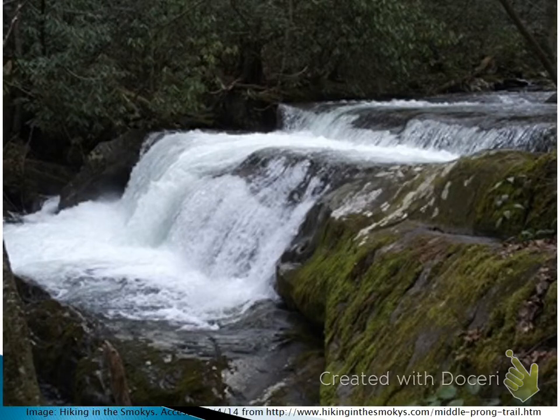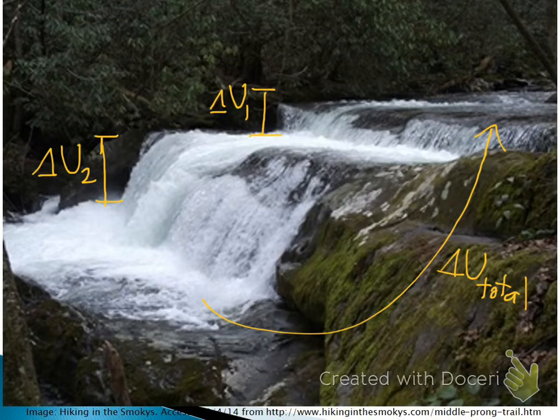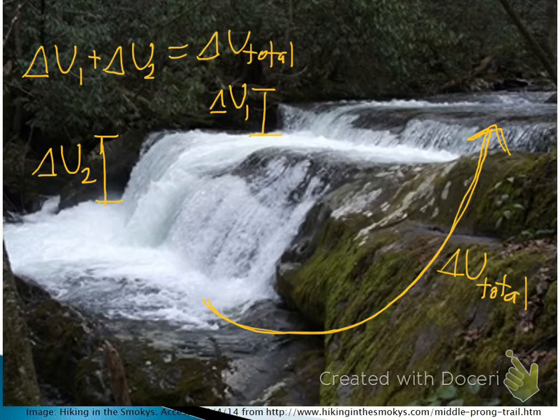Some waterfalls have a series of steps. Now in this case, I'll drop some potential energy off at waterfall 1, I'll drop some potential energy off at waterfall 2. They're not necessarily going to be the same. In this picture, it looks like U2 is a little bit bigger than U1. But when the pump brings it back up, then the grand total, U1 plus U2, needs to add up to whatever energy the pump is adding to it. So I could find the energy that the pump is supplying to this water molecule just by simply adding the total of the drops, the total from the waterfalls.